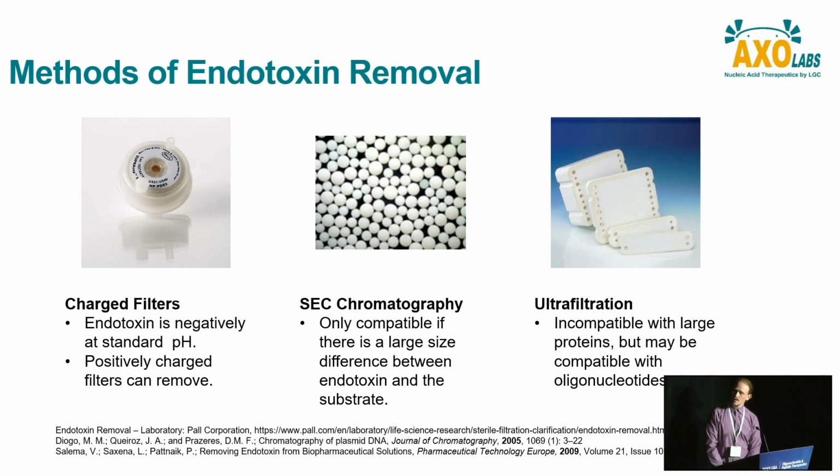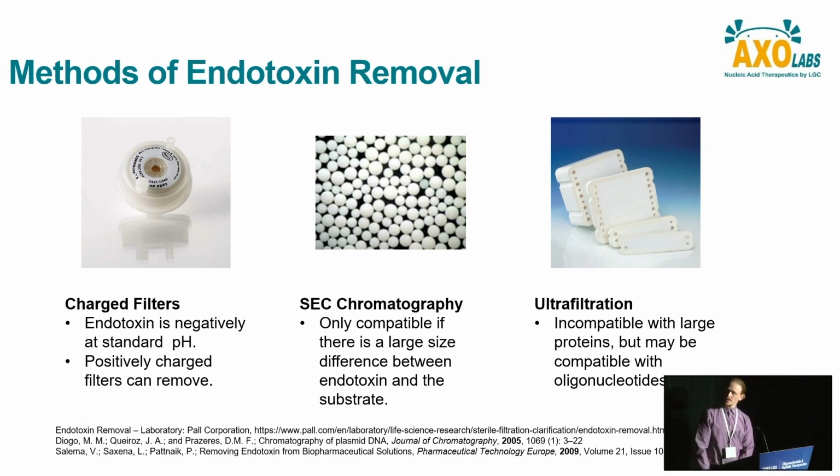Fortunately, there are a variety of methods for removing endotoxin known to date, one of which I have shown here is simply using charged filters. This is leveraged primarily for peptides, which are positively charged and could go through the filters. However, the filters will capture endotoxin, which is negatively charged under standard pH conditions. Obviously, this will not work for oligonucleotides, which are inherently negatively charged under those same pH conditions.